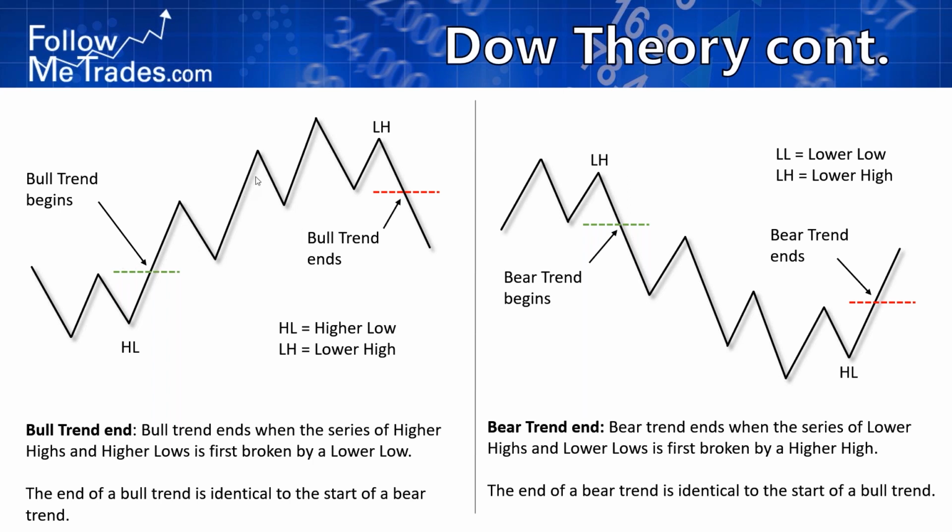And then the uptrend ends when we no longer put in new highs. So if you're in a long trade and this next move does not go on to a new high, it fails, reverses, this is an indication that the uptrend is ending. And when it takes out this prior higher low, that is a clear indication that the uptrend, at least for the time being, has ended and perhaps a correction or retracement is beginning.